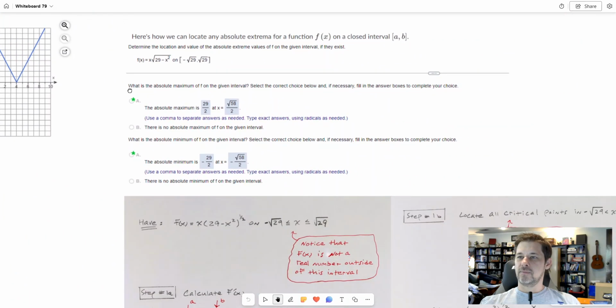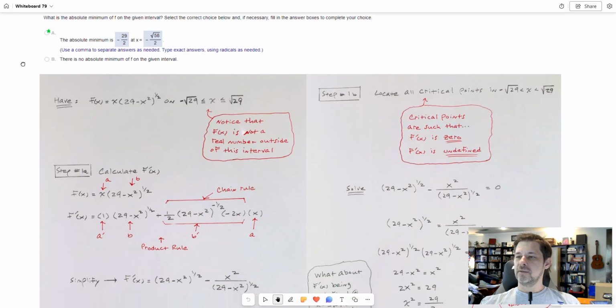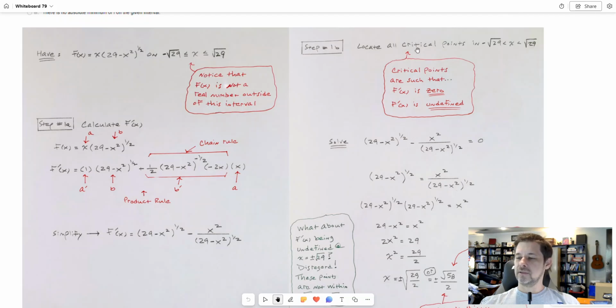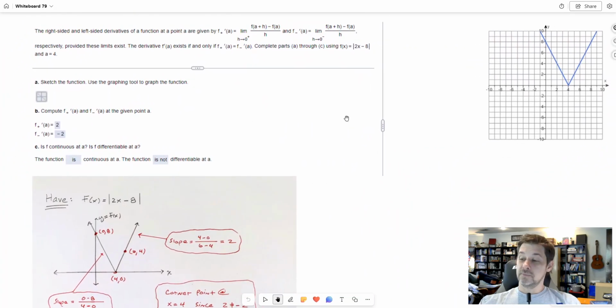So here's a problem that I've already made a video for, and it asks us to find the absolute extrema for this function on that interval. And part of that process was to locate these things called critical points. Okay. And critical points are points on the curve such that the derivative is 0 or the derivative is undefined. And it's this aspect that I need to talk about in some detail. What does it mean for the derivative to be undefined? Now, once I go over the possibilities for that, then I'll come work this problem. And I want that to lead into working this problem.